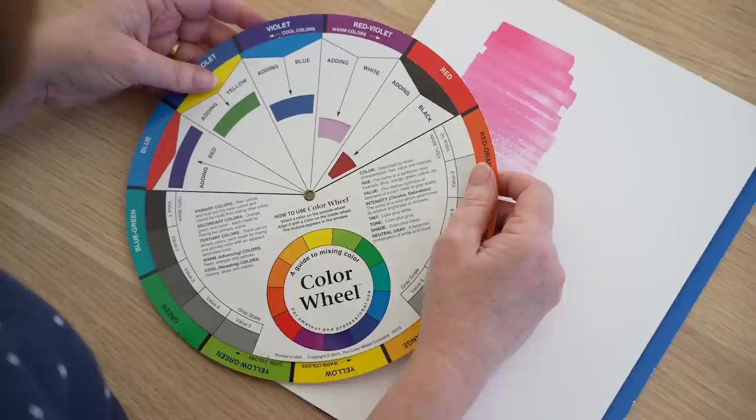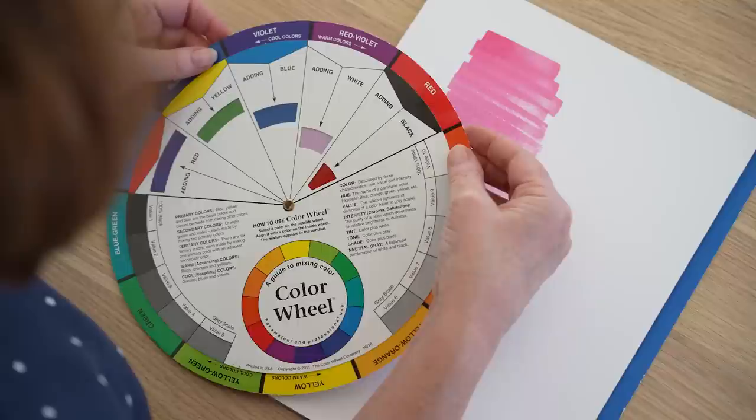In this video I'll show you two simple things that you can do to help you determine whether your colour is cool or warm, and you won't need a colour wheel. I'm often asked: how do you determine what temperature a colour is? How do you know whether a colour is cool or warm? Without using the colour wheel, I'll show you two things I do to work out what temperature a colour is.